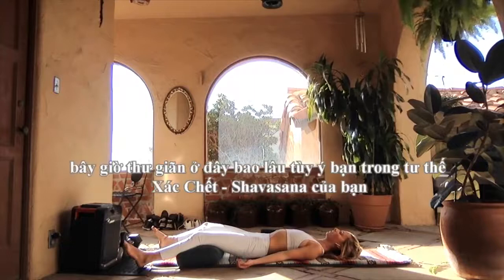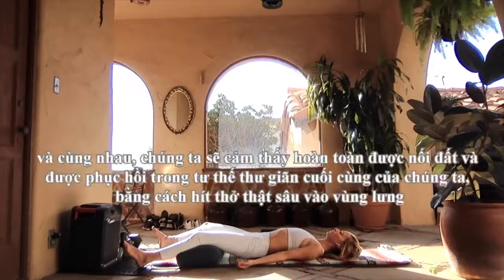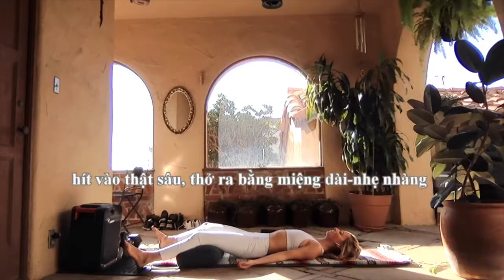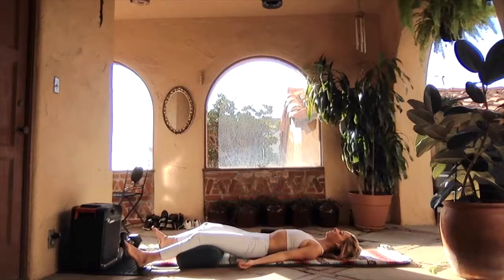Just resting here for as long as you'd like in your Shavasana. And together we'll feel completely grounded and supported in our final resting pose by taking a full breath into our back. Take a big breath in. And nice big sigh out of the mouth, exhale. And just rest.